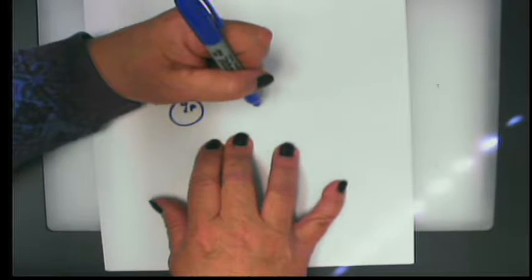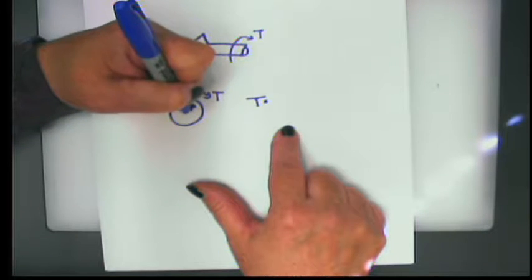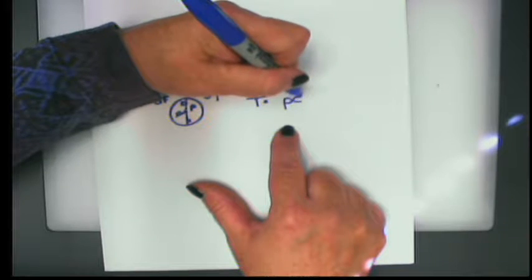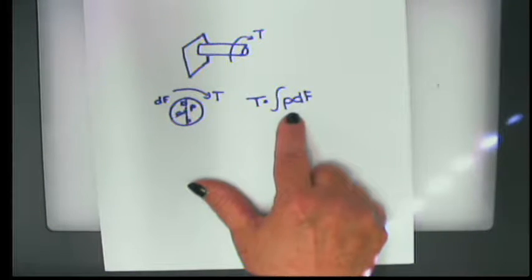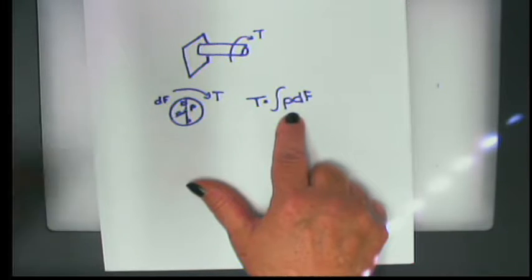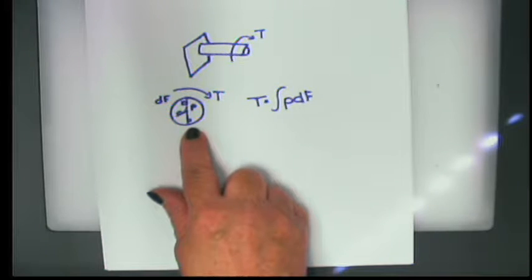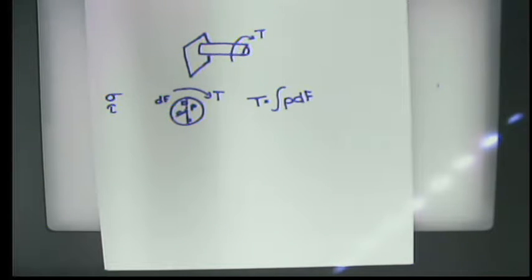And so the torque on the entire cross-section is the summation of all of these rho dFs. You might have a rho here and a rho here, but everywhere there's a finite element of force, the torque over the entire cross-section could be thought of as being rho times dF. Well, we also know, if you think about this, what kind of a force or what kind of a stress is this? If we talk about normal stress or shearing stress. If we're torquing something and we're looking at the cross-section, they're on the same plane, aren't they? So are we talking about a normal stress or shearing stress?